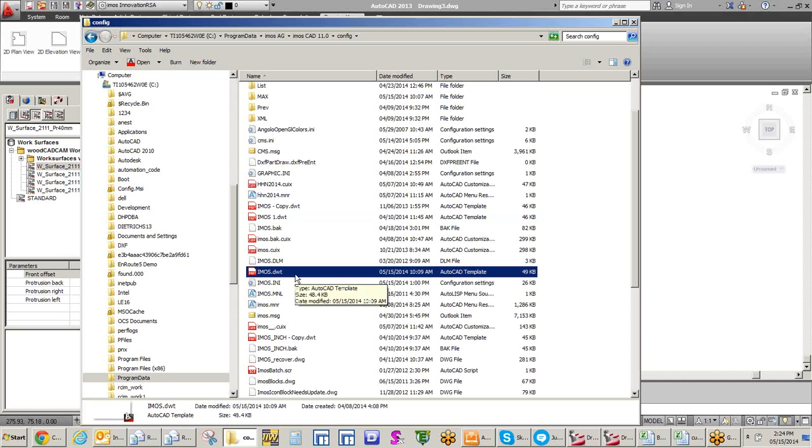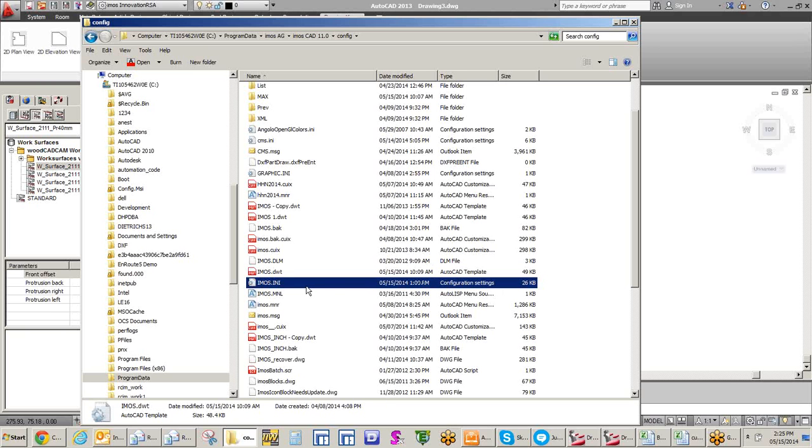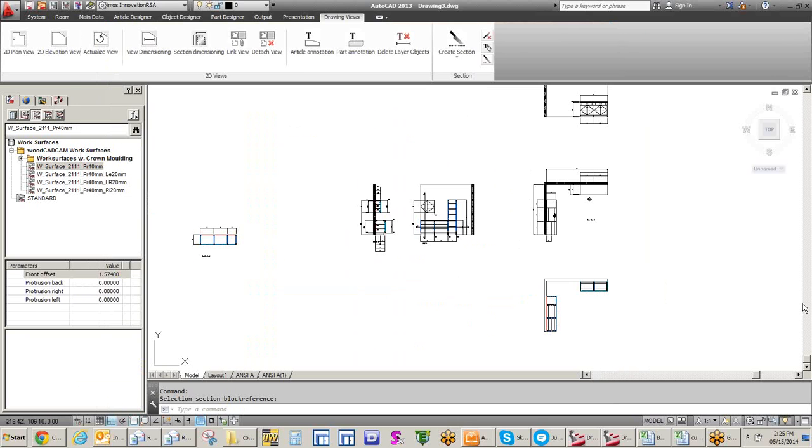Instead of just doing something that overwrites what you had for a DWT, it was sent that way, so it wouldn't automatically do it. But if you rename yours, just right-click on it and say rename and make that IMOS.DWT, then that will be the one it's looking to. You will have to shut the program down, start it back up. Actually, you may just be able to say new job for it, and it do that. But anyway, that's what the problem is. And so then you'll have an Imperial DWT file, and that will at least get you closer to where we need to be. Let me see if anybody else has any.